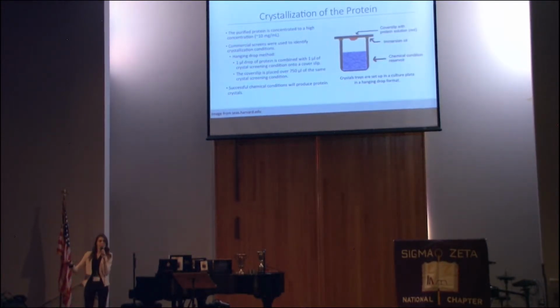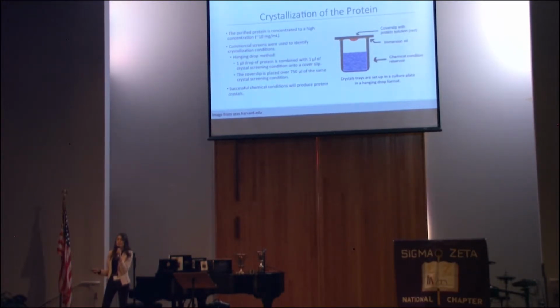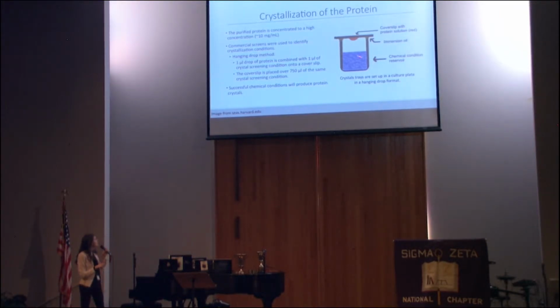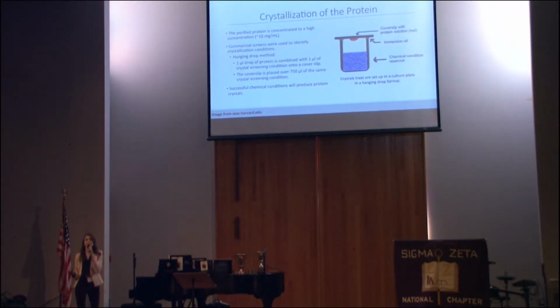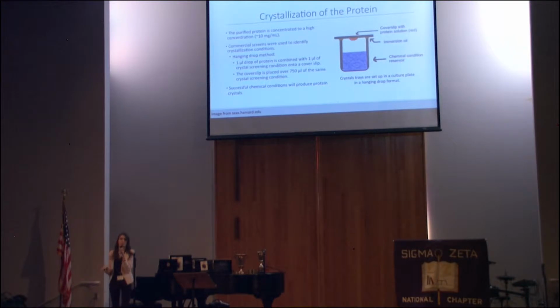So you basically have a plate with a bunch of wells in it, and you use each one of these crystal screens and put 750 microliters within the well. So that's captured right here. Then you take a cover slip and put 1 microliter of the solution on it, as well as 1 microliter of your concentrated protein, and then seal it. We used immersion oil to seal it, and this creates pretty much a perfect environment for growing crystals. So you just want the proper conditions, which will then grow these crystals.